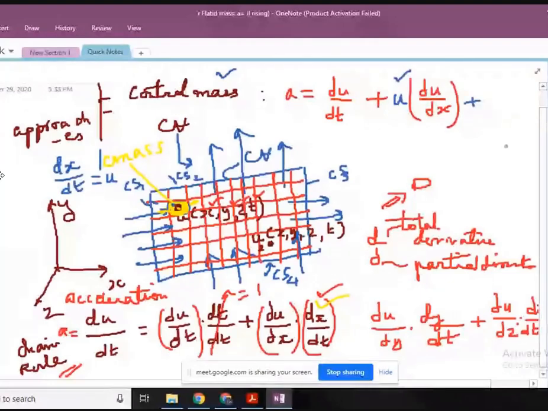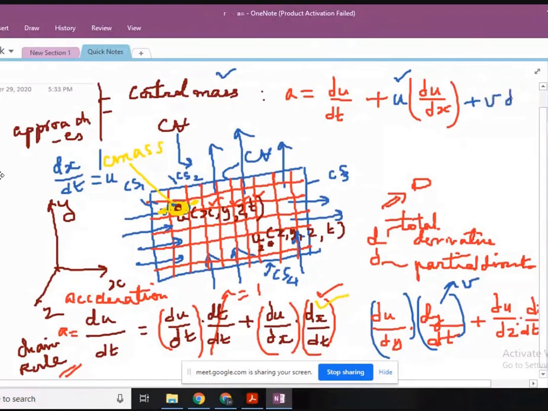Similarly, I can go with the other terms. You see here, dy by dt appears, du by dy appears. So here I know that we are talking about v at that particular location. So I can substitute v and the other things appear automatically. So this was my only doubt, which is now clear when I connect the control volume approach with the control mass approach.